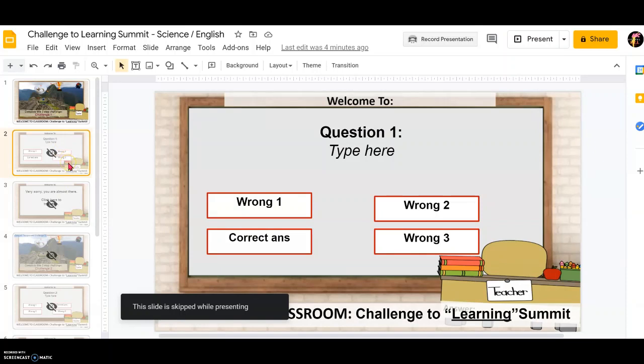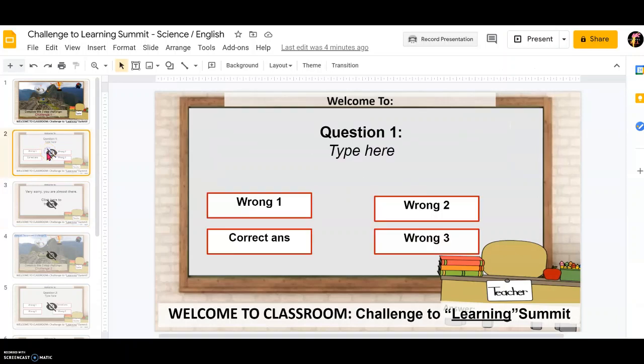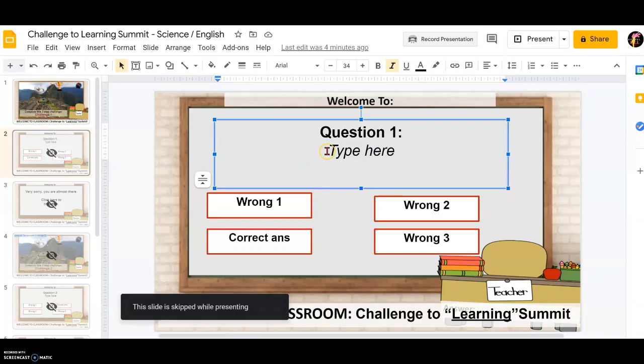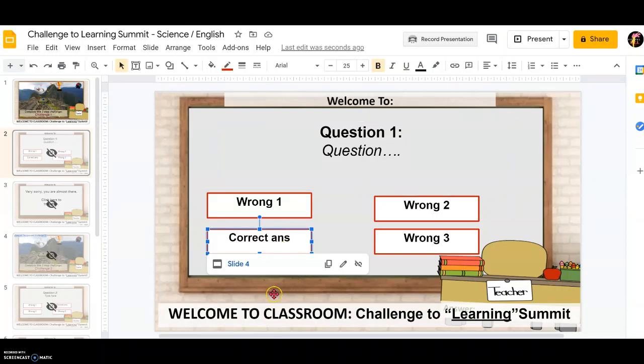So you just need to go into the pages with the question numbers and then type in the question that you want. I repeat, you click onto the page. Let's say page 2 is the question. Click on the page, go into it and type into your question, any question that you want. The next thing will be to change the answers in the 4 boxes. You will see this blank copy will already tell you this is the answer that you want.